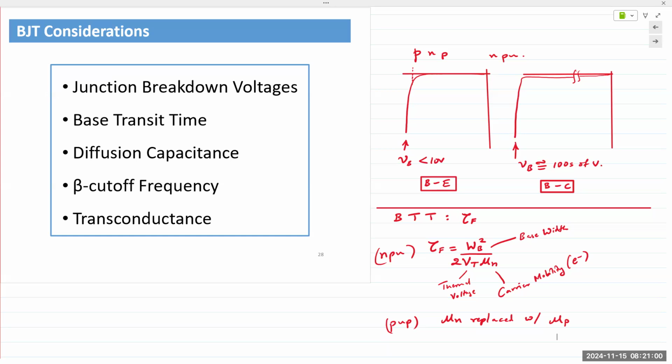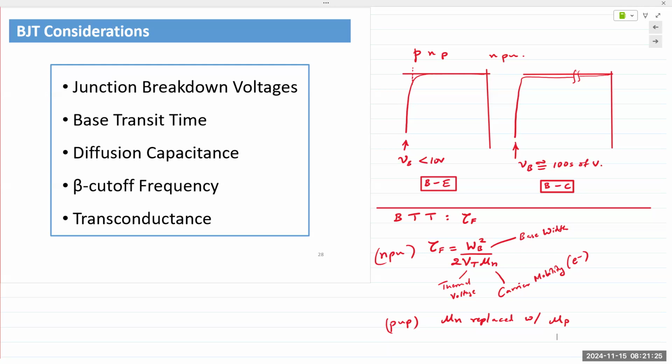Now, there are other improvements that have been made over the years, so they can make changes in the design and have PNP transistors also work at the same speed as NPN. But again, if you're talking about the exact same design with the exact same materials, then in direct comparison, NPN will always be faster than PNP.